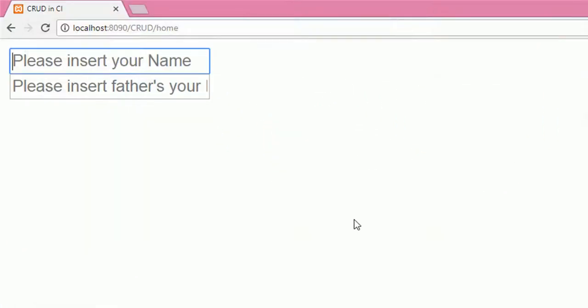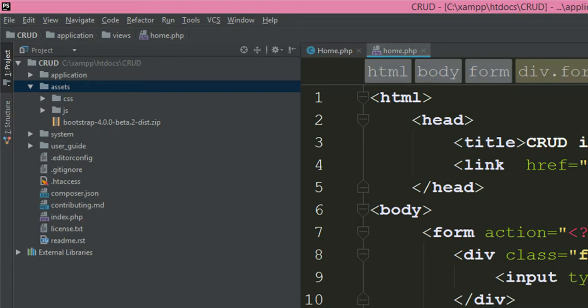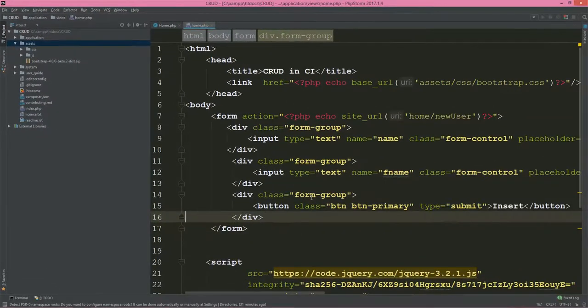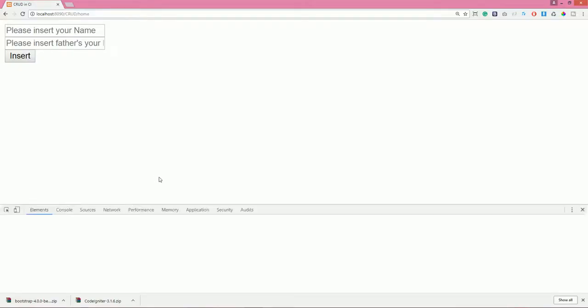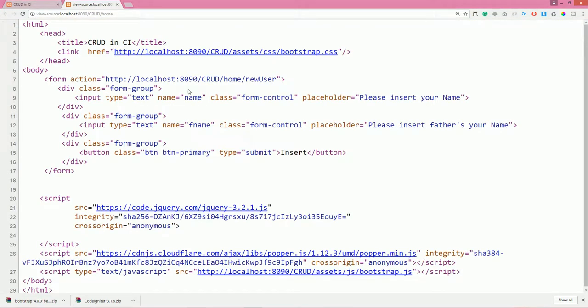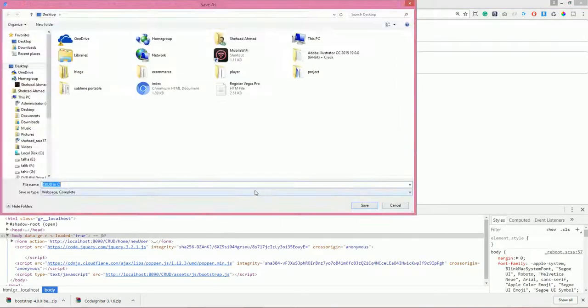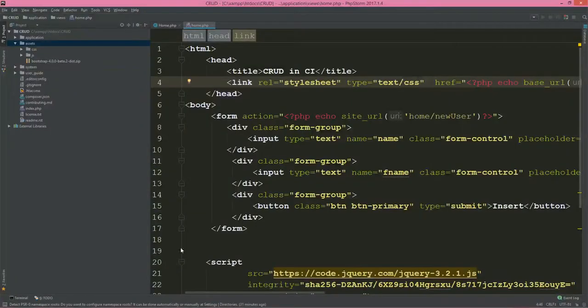So go to your form, refresh the page, inspect element, localhost crud assets css bootstrap.css. Okay, so I forgot that you also provide rel stylesheet, type text/css.